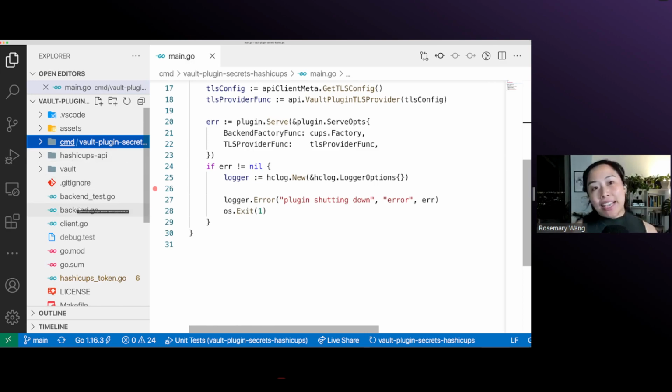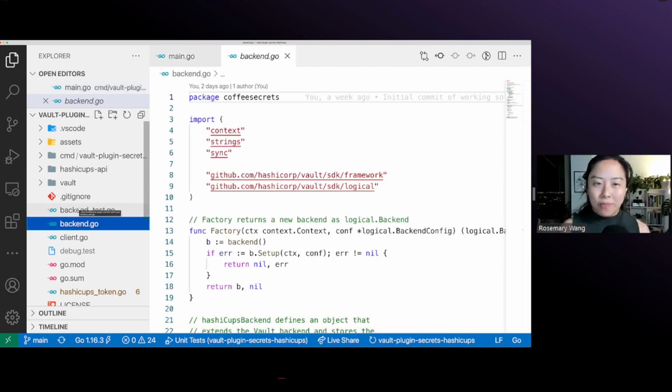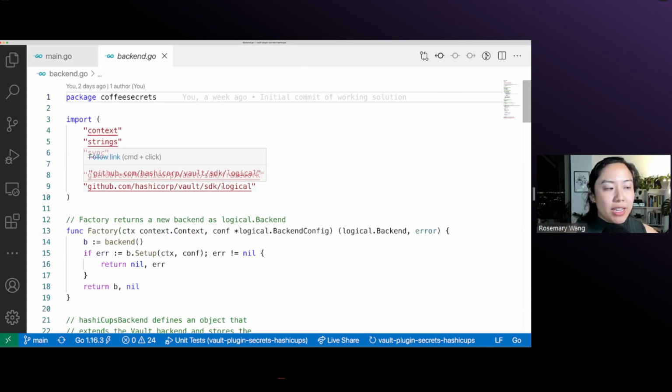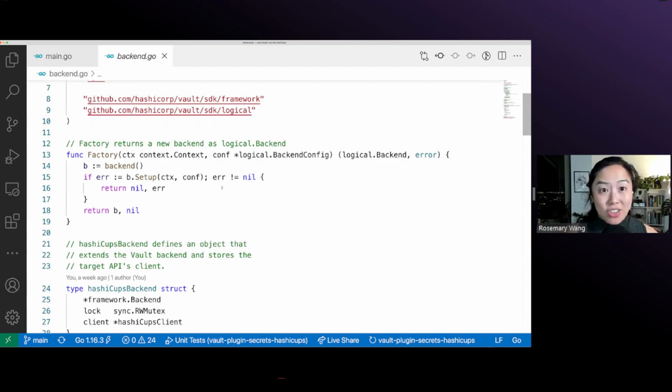You can put the backend declaration anywhere you want to, as long as you're comfortable with the Golang package structure. But I put the backend at the top level because it's just easier. When you create a backend, there's a couple of important functions that you'll need, and some of them are pretty much static. You don't really change them, so you could copy and paste them out of here and paste them into your files at your own risk.